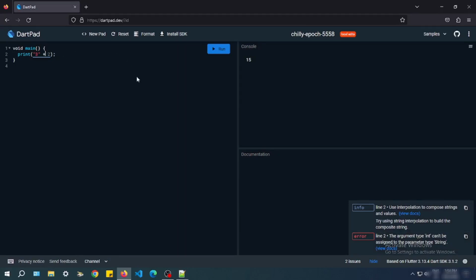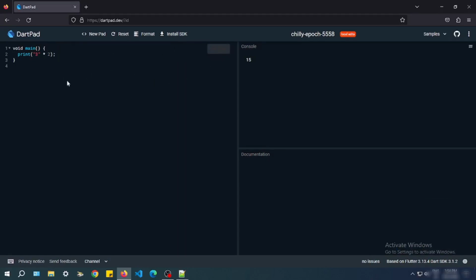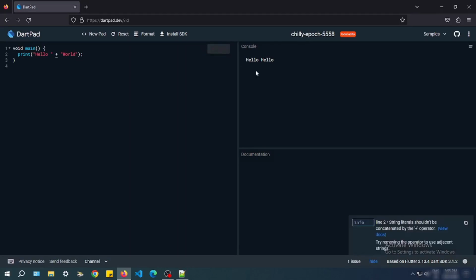That's not the case with every operator. We can use the multiplication operator. Here it will repeat the string by the number you mention after that. Now changing the position of operands will cause an error here, like this. We can use the addition operator between two string values. It will concatenate them. Other operators like subtraction, division and modulo will not work here.